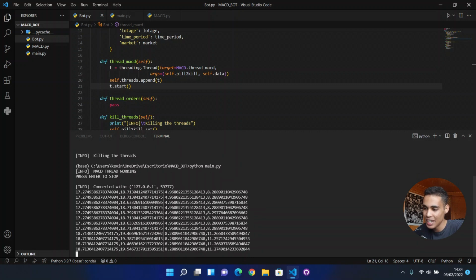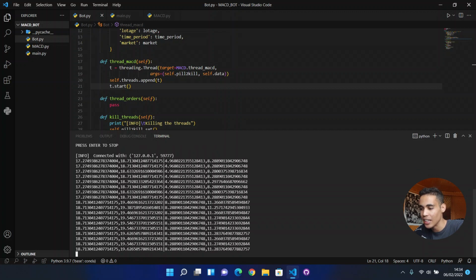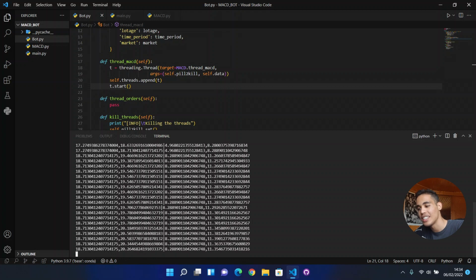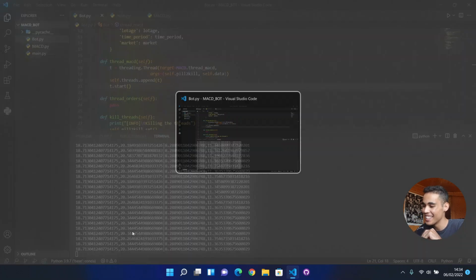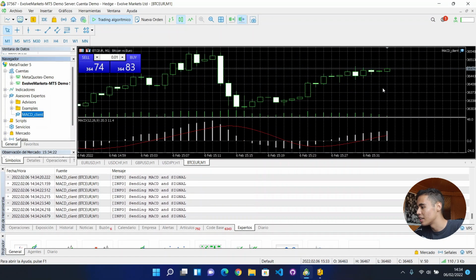So this is the previous one, the one of the previous candle, and this is the current one. The left one is the MACD, and the right one is the signal. What this basically means is that this is the one of the previous candle, and this is the one of the current candle. I just said that before, but yeah. So let me show you this a little better.